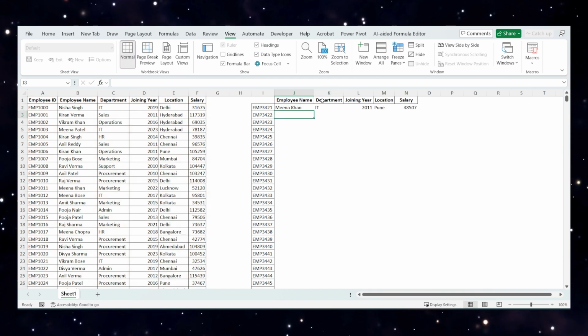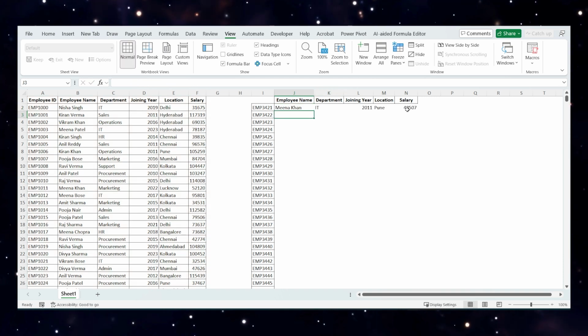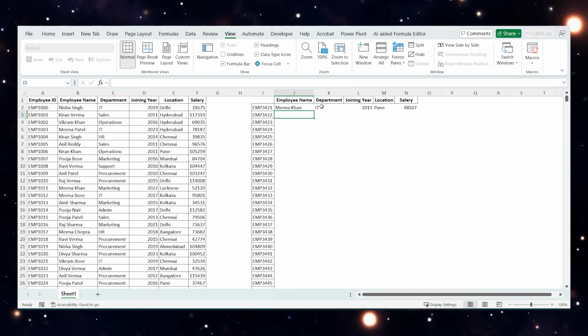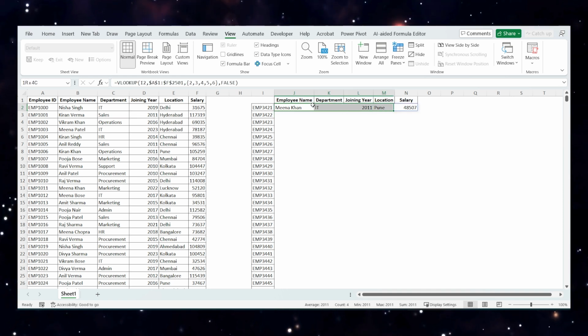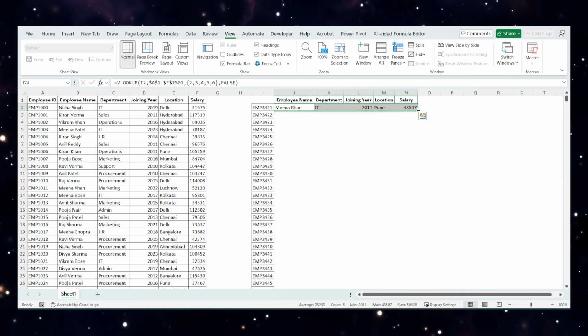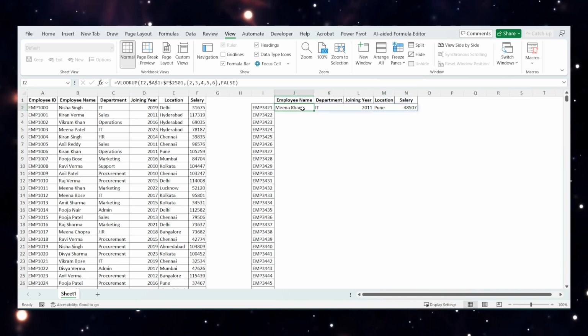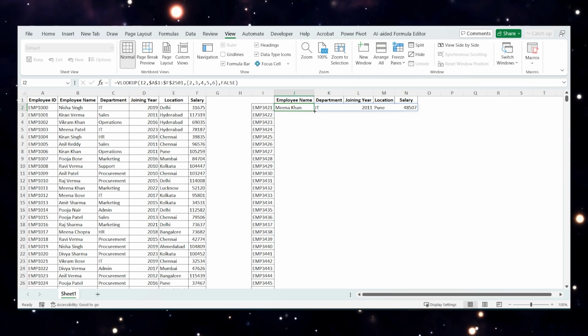And you see, you got all the information at once. The benefit is you don't have to write the formula again and again. But the real downfall comes now. When I select all this and do a double click, it doesn't work. That is one of the biggest downfalls. When I come here and just do a double click here, it doesn't work.